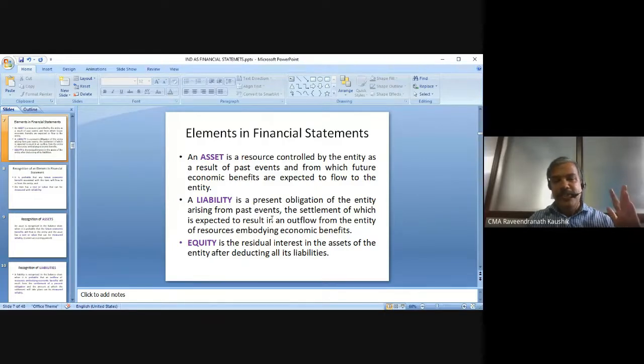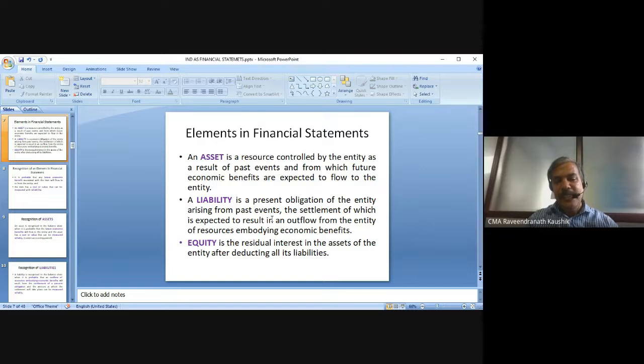So you clear it off those things. So that's how liability is defined here. Just the namesake liability is not what we use in common language, where anything which you need to pay is a liability. No, that's not what they've defined here. They have gone into a more precise way of getting into the depth of what needs to be recognized as a liability and what needs to be recognized when it gets settled or paid. So how to do it, that's a very important thing. These are the two important definitions, asset and liability.